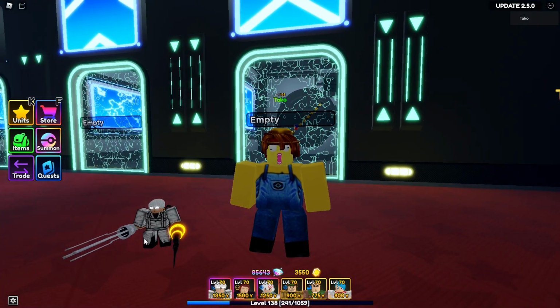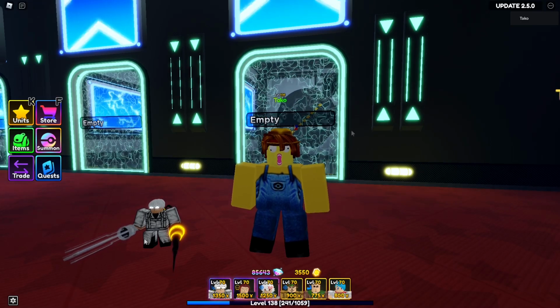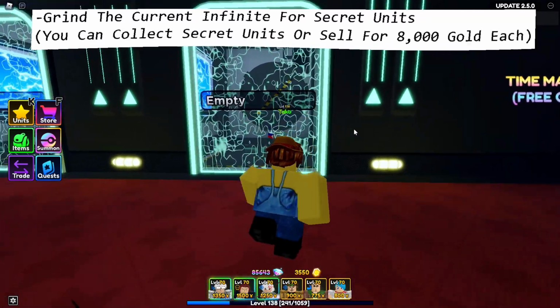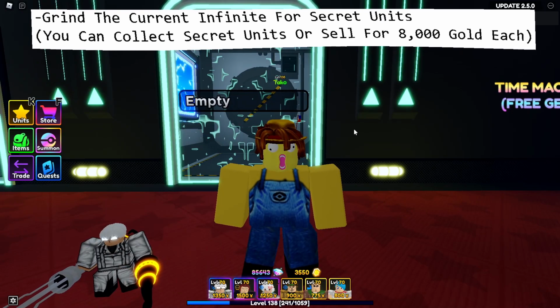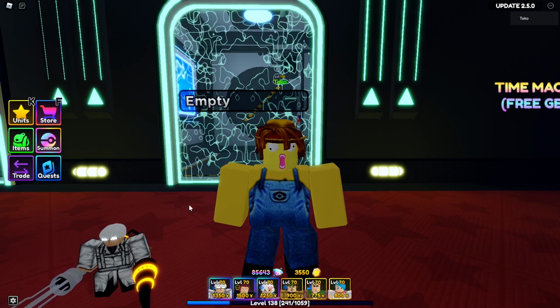So for the next update, just grind story mode or infinite, save those foods, and then evolve the unit that they might have. Alright, and then from there, grind the secret units while you can, just because not only do they give 8,000 gold, but they're secret units. Alright, you might need them for trade, and like I said, they're great for gold grinding.